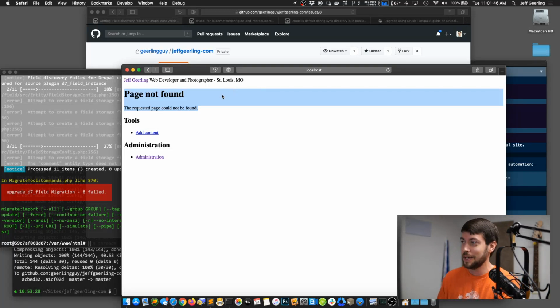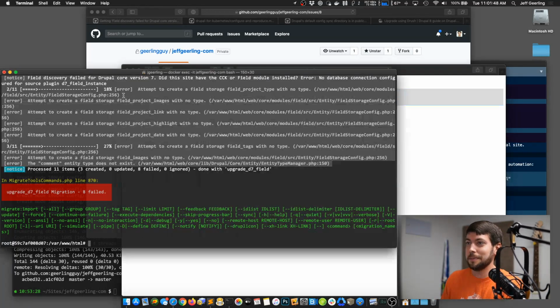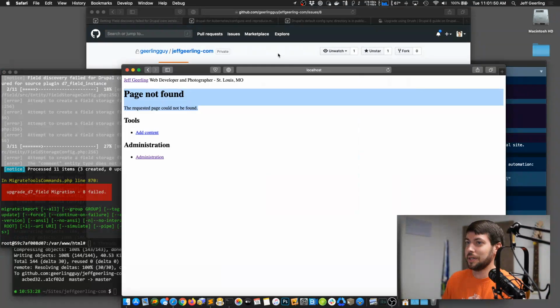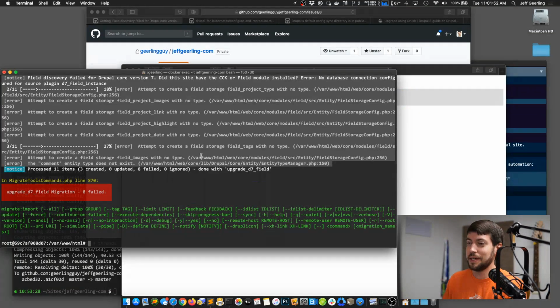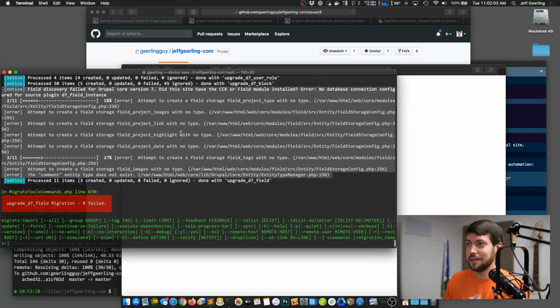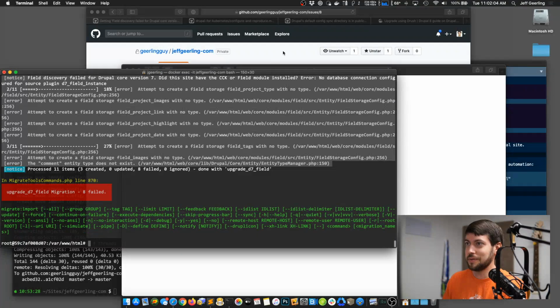But anyway, I've gone a couple minutes over. I think we're at a good point here where we have the migrations running, and we're just hitting some errors probably related to modules that are not installed on the Drupal 8 site. If not, we can probably figure out what's going on using the power of Google next week.